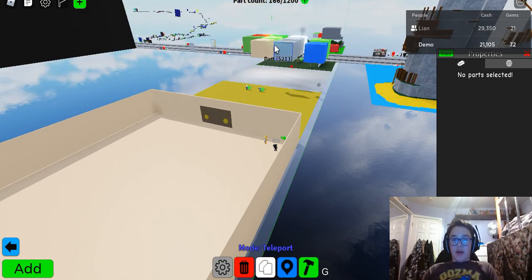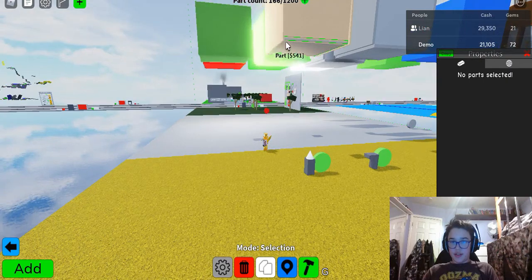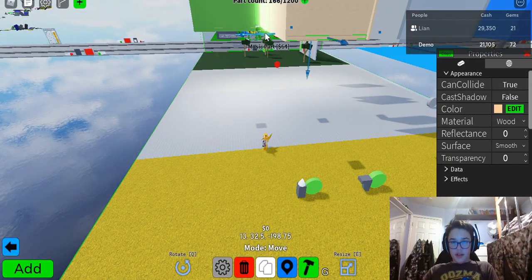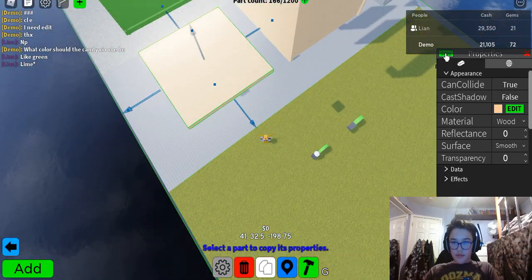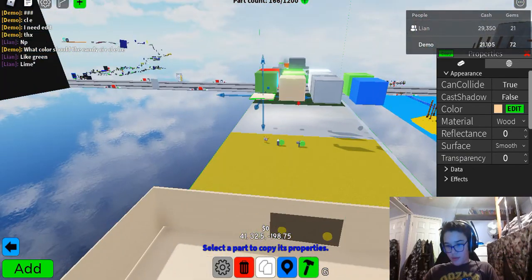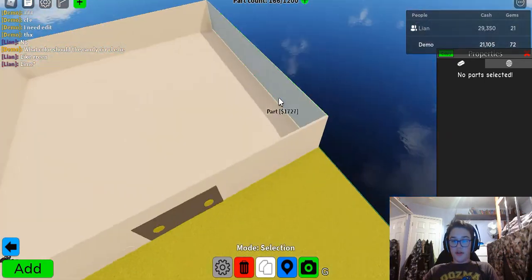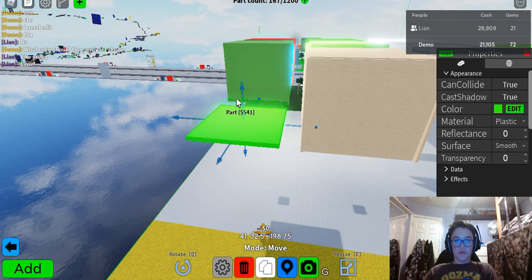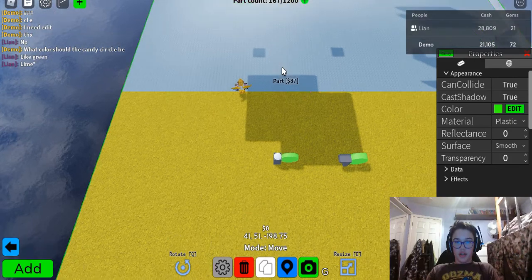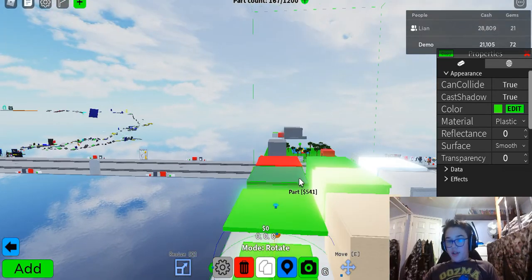Alright, now I need to make a box for this. Easiest way to do this is just to copy this. Change the texture. Copy. I'm gonna go up there. Actually, we're gonna go into G3. I'm gonna want the camera. Wanna make that like up there.